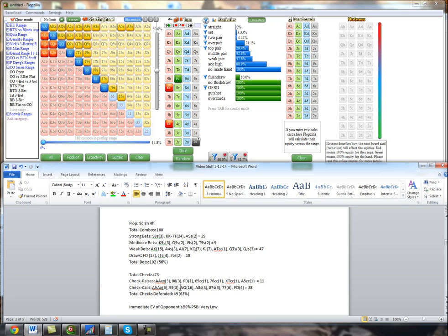And I put all 16 ace queen in the check calling range, though I would imagine that's probably a little bit too much. We probably don't want to call with literally all of our ace queen. So maybe we should make this like a 10 or something like that. Maybe we can call with some of the offsuit combos, but we need to bet some or fold some. So ace queen's probably a mixed strategy, I would think, between betting and check calling and maybe even check folding.